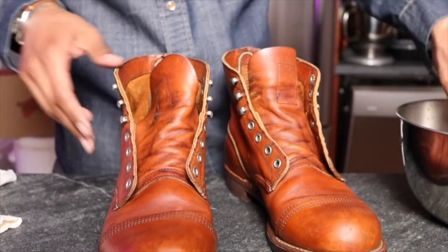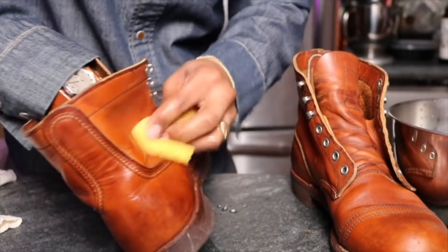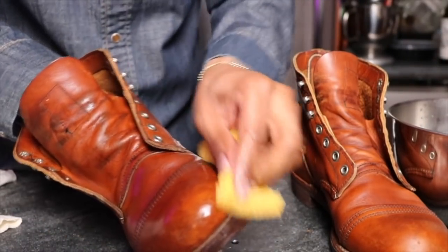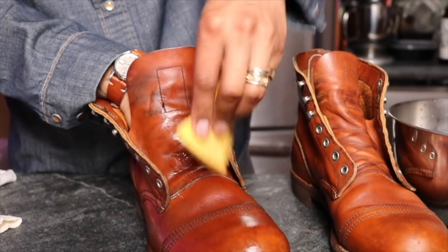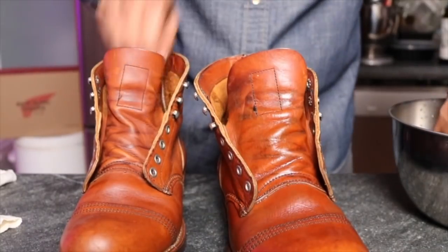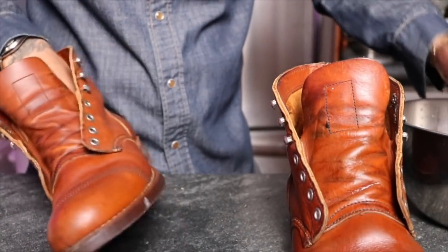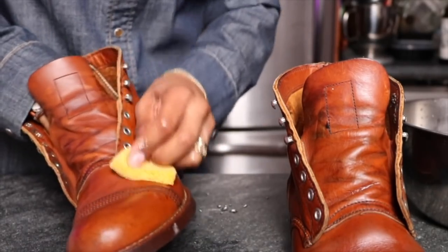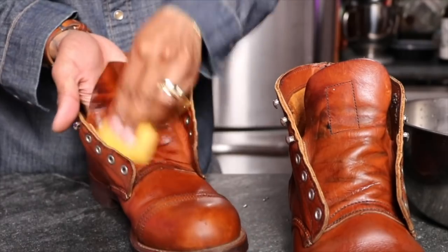So now let's get this cleaner and clean these bad boys. Not knowing where the boots have been, it's always more tedious when cleaning them. You want to give them a nice thorough washing — versus if they were mine, I know what they've been through and the cleaning is usually more targeted.